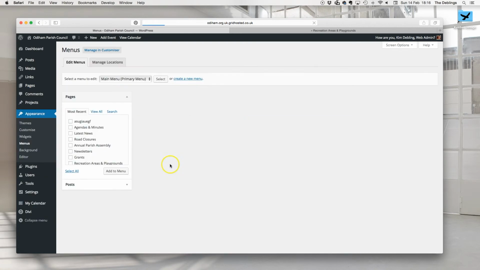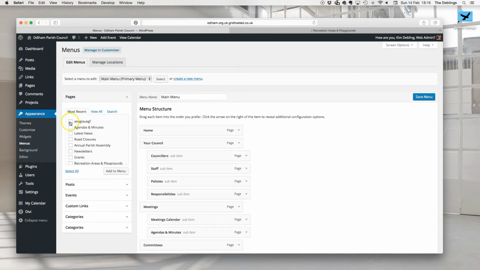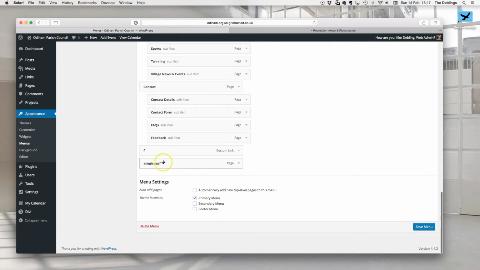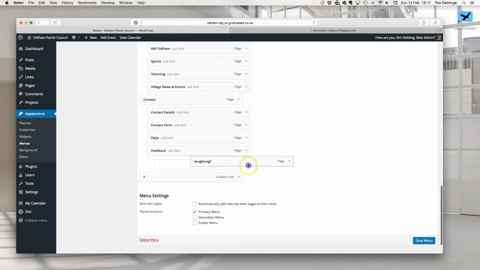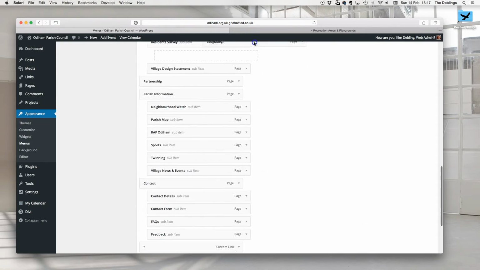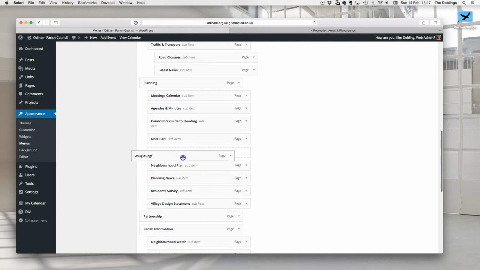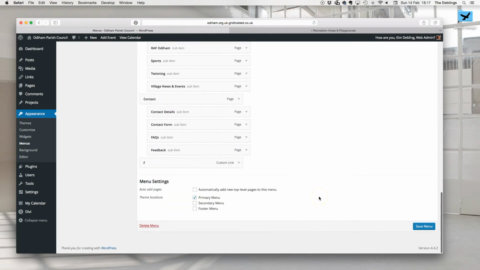And then it's showing, the page we've just created has just showed in the most recent. If we click add to menu, I think I showed you this in the first video, but it's good to recap. We scroll all the way to the bottom of the page, and because we've added to menu, this box appears. Now we drag this and we drag it to where we want. So if this was part of planning, like we said, we would put it somewhere in here. So we would put it there, for example, and we would click save menu.